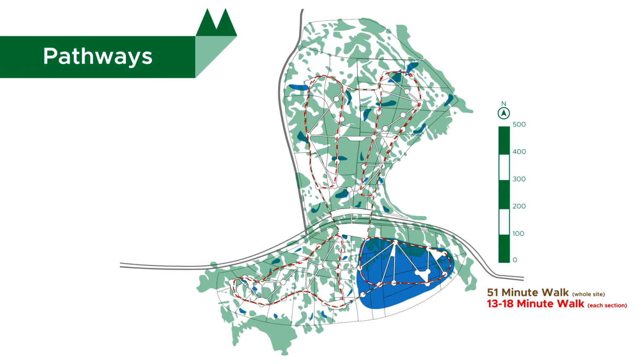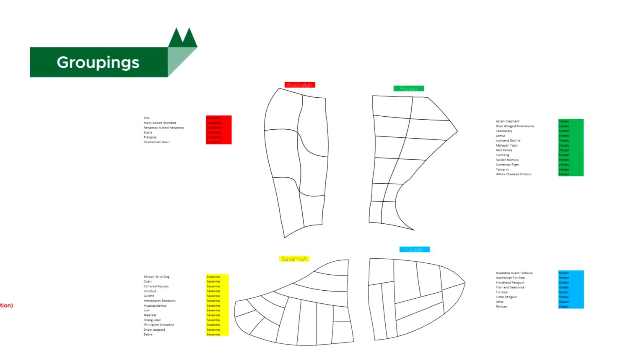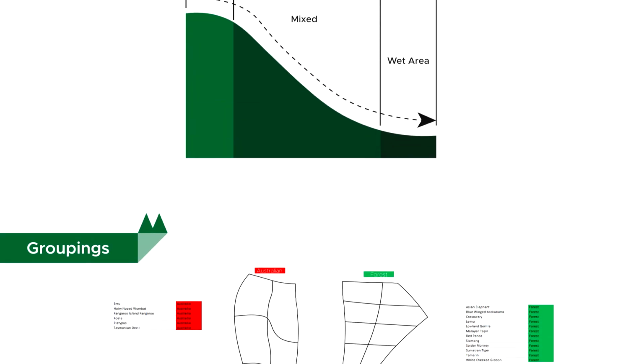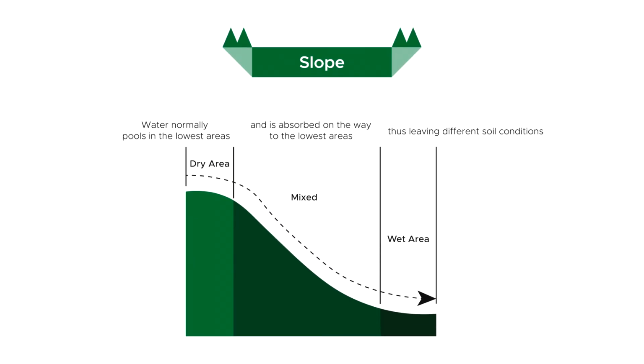And the way the zoo would be run is the use of underground pathways so that it does not inconvenience the animals, only popping up in certain spots under the disguise of environmental features. So now explaining the grouping, it is mainly for the user to easily find a specific animal. The list of animals was from the zoo's website, and then I organized them into which habitat would be most suitable for them. The trees on site, along with the elevations of site, made it so that each section more closely represented the type of climate the biome would normally encounter. The idea is that water flows down from the higher areas to lower areas and pools, creating different climates.